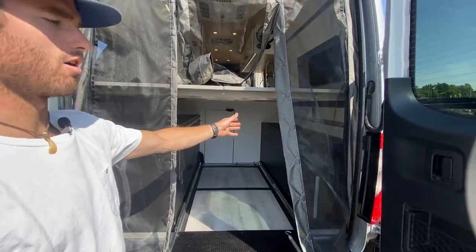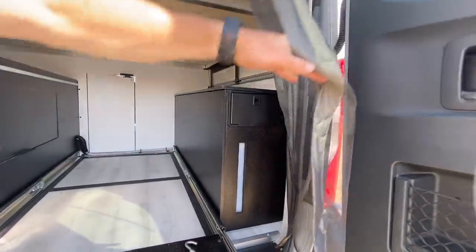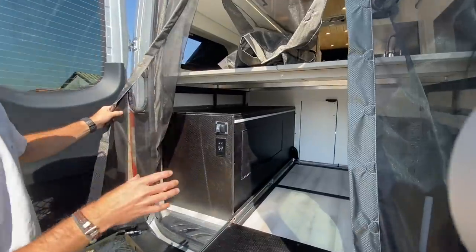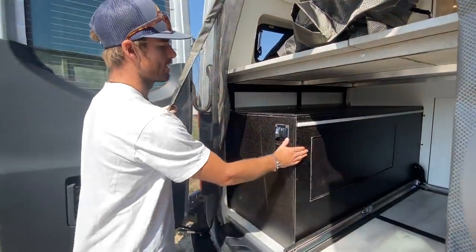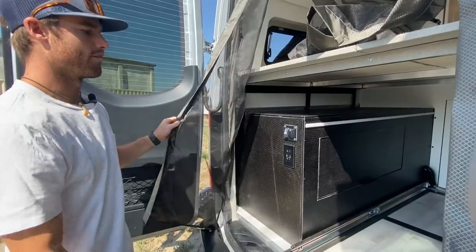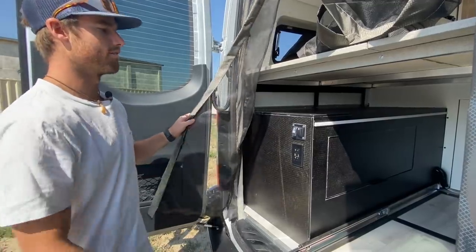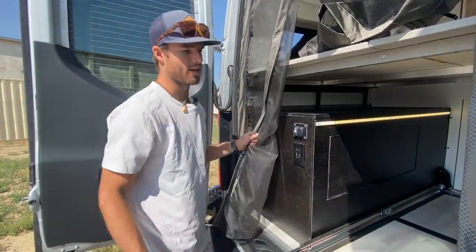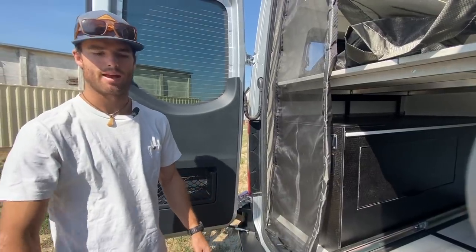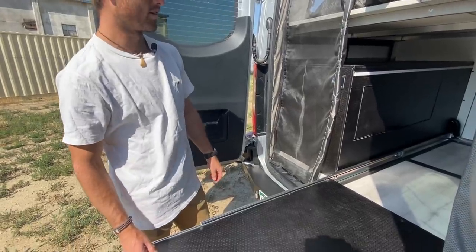On the passenger side, we've got all the water systems with a viewing port to check water levels while filling. On this side there's the power systems, and this is also where the composting toilet slides in from the shower. They've got 600 amp hours of lithium power — plenty to run their AC unit while off-grid — plus an air compressor with a holding tank and all the associated solar control equipment. There are garage lights and power outlets for plugging in gear on the road. Everything back here is made from black hex ply, a ruggedized textured plywood that's great for taking the abuse of gear.